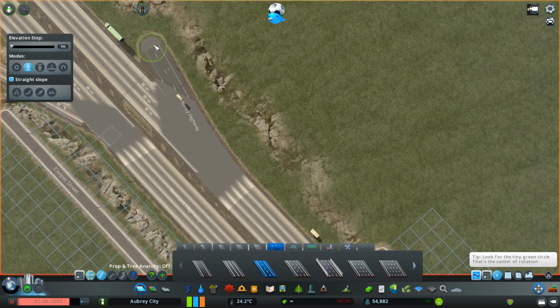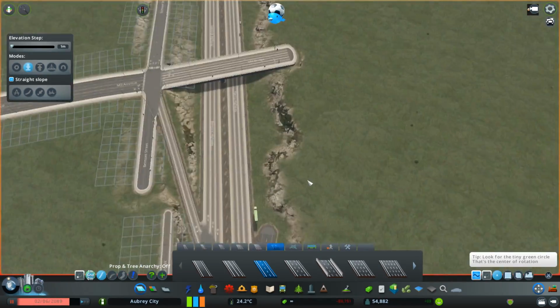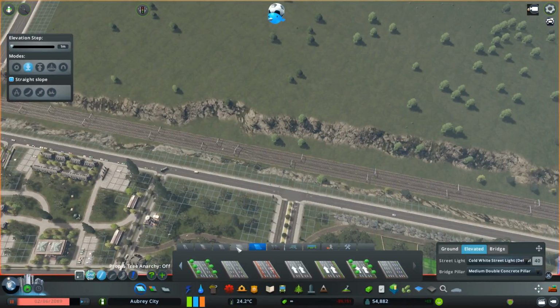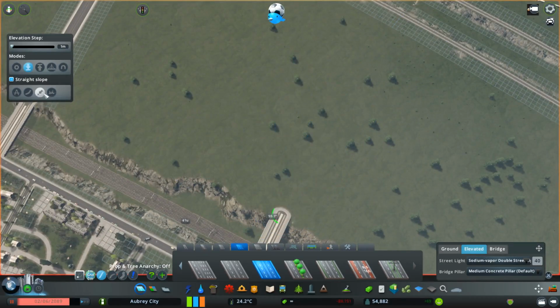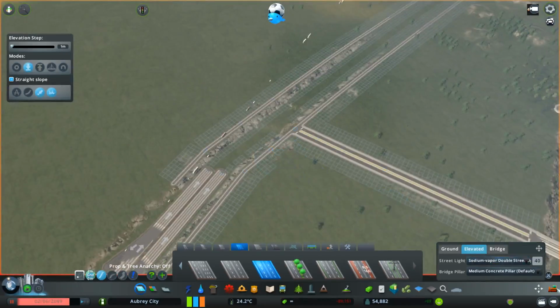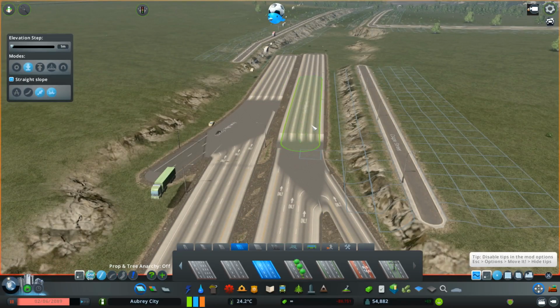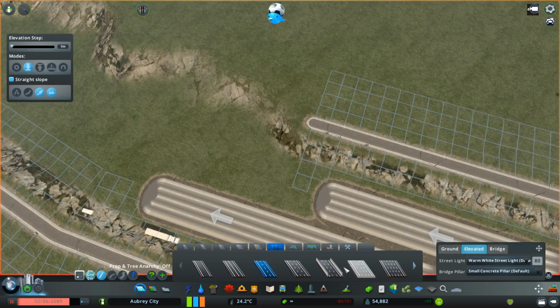Alright, so just a little tip here, guys. The easiest way that I found to create smooth off and on ramps is basically you take your road and you lay it down as you would in vanilla City Skylines, so it has a very steep and unrealistic approach to the highway. But after that, you take your Move It tool and move it to the angle that you want it. Usually I just set it to the steepest that it'll go without causing any graphical issues.